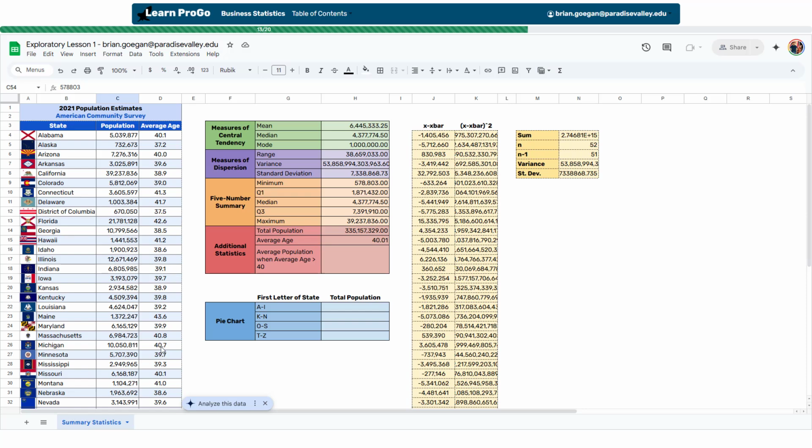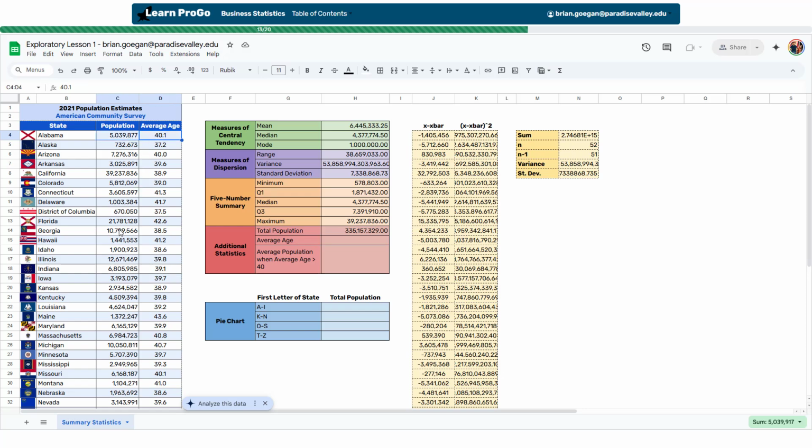To calculate the average age for the whole population, we need to sort of reverse engineer the sum of all the ages of all 335 million people, which we can do because we know the average age here for Alabama was calculated by adding together all the ages and then dividing by the number of numbers, or the number of people, which is the population.